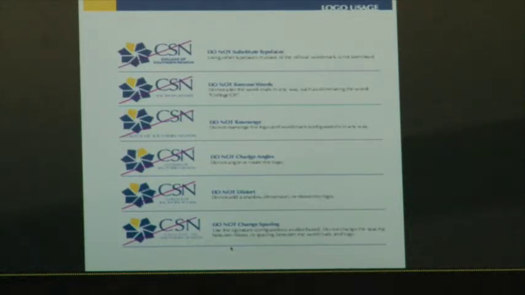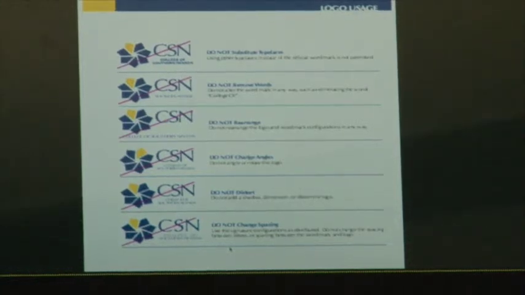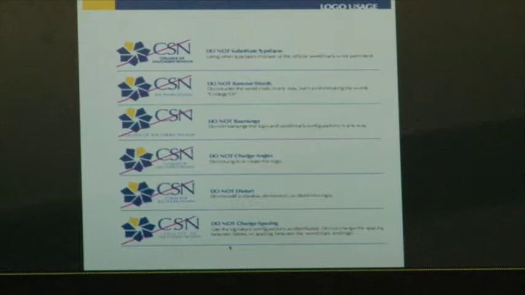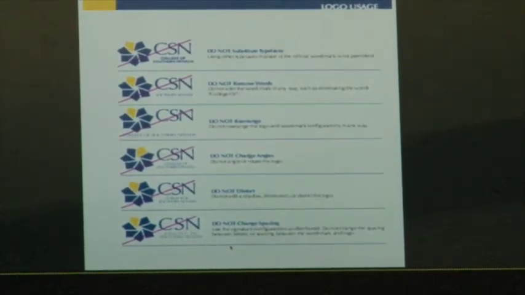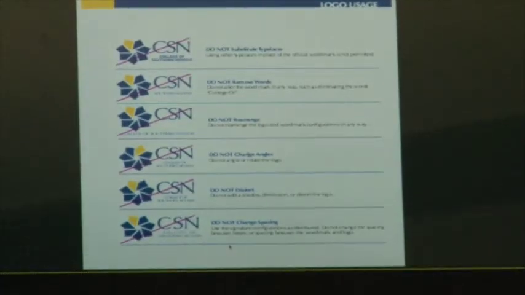You can make it horizontal or vertical. You could change the reverse and all that, like I showed you. Other than that, don't screw with the logo. Your job as a secretary or whoever's putting this together is not to recreate the logo and be creative. We're keeping the same items, each, for our branding. All these elements need to be the same. You might want to do that in yours.